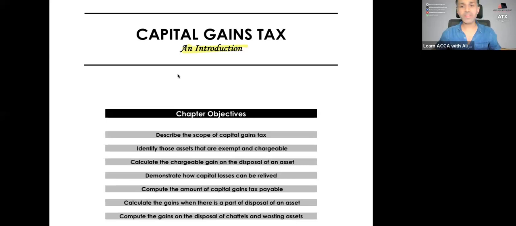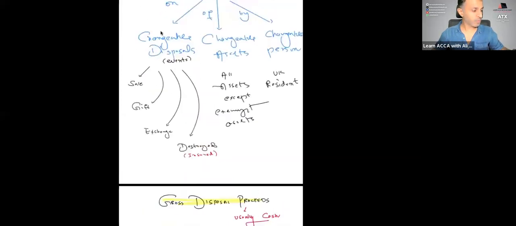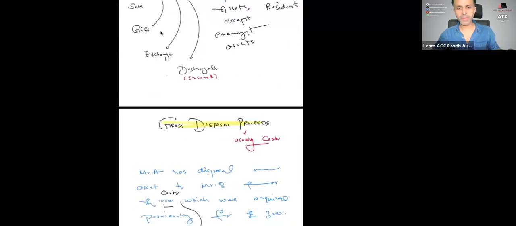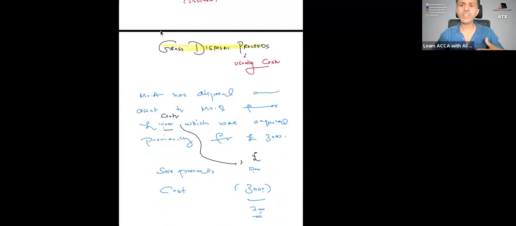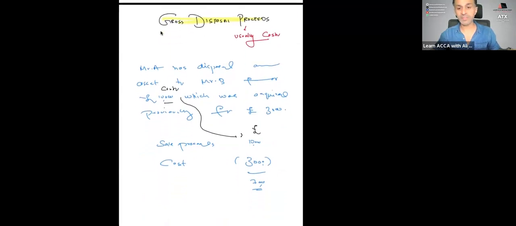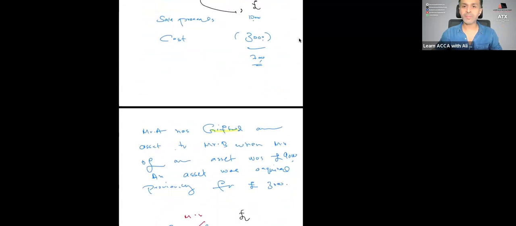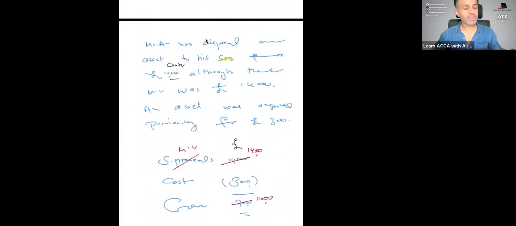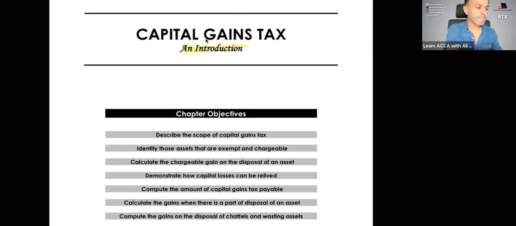The board is connected. Capital gains tax introduction. I don't see much of the work we have done. We started off with the definition of capital gains tax. A little bit of a talk we have had in regards to proceeds, which usually take cash, but in the case of gifting an asset, one has to use the market value because with a gift we do not have proceeds. And especially when an asset is sold to a connected party, actual proceeds are ignored and we replace them with the market value. And you know the whole reason behind doing that. This is where the course ended last time, and we need to start today's course exactly from that mark.